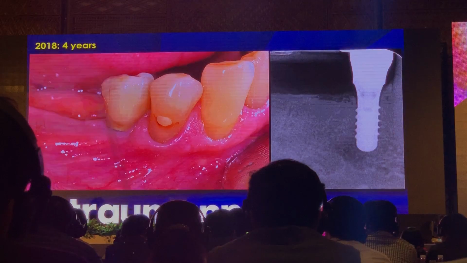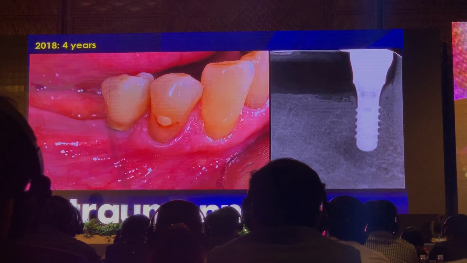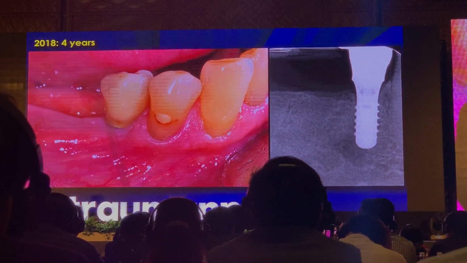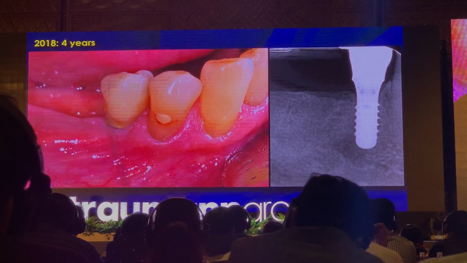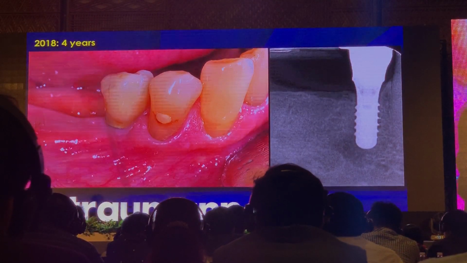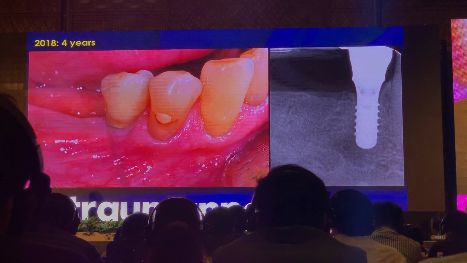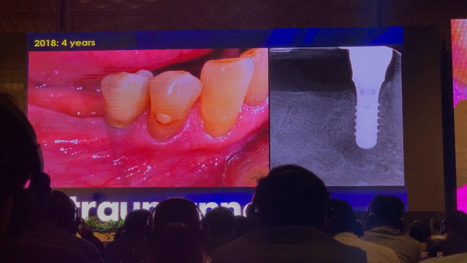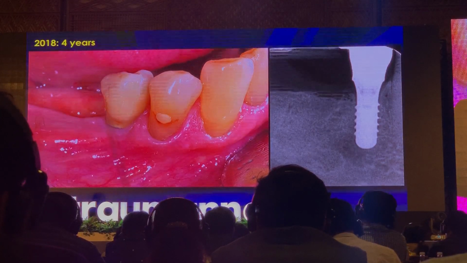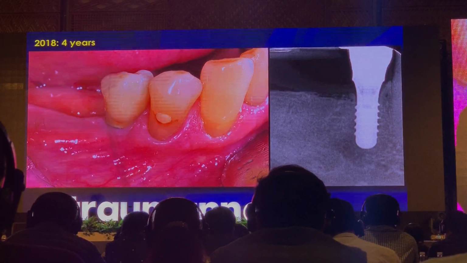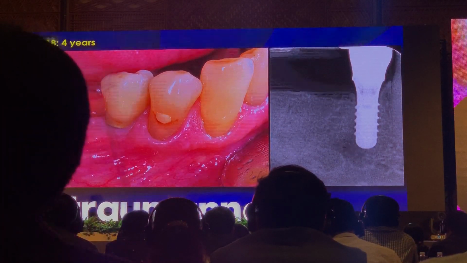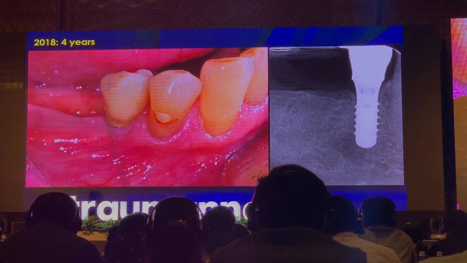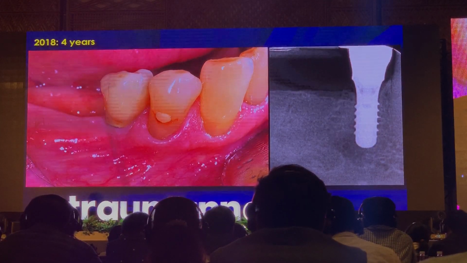This is the 4 years follow-up of the same patient. Patient is now almost 80 years old, and he's doing very well. I know the patient very well because I did implants on that patient in the upper jaw 12 years ago. So he has in all 4 quadrants now implants to support his masticatory function in the posterior side. So actually this implant is doing excellent. He has only a second premolar occlusion because he has only a second premolar in the upper jaw. That's why we did not place more implants.